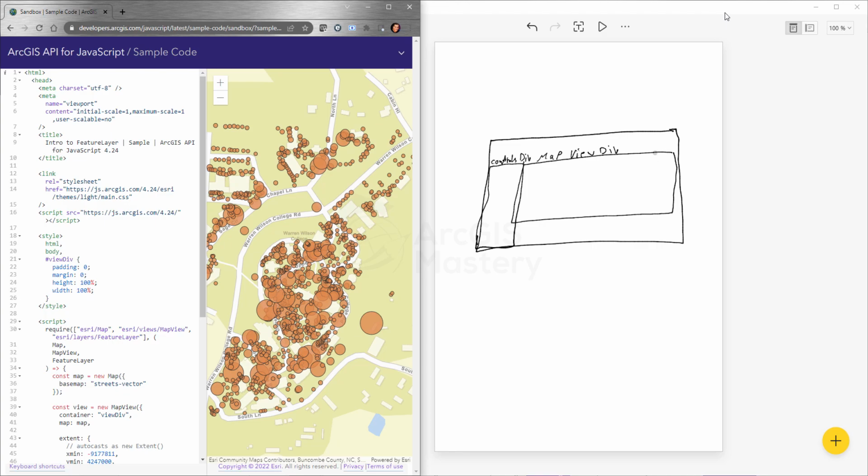Inside this container we will add the map view, and inside the map view we will add a map, and inside the map we add, I will call this layers.